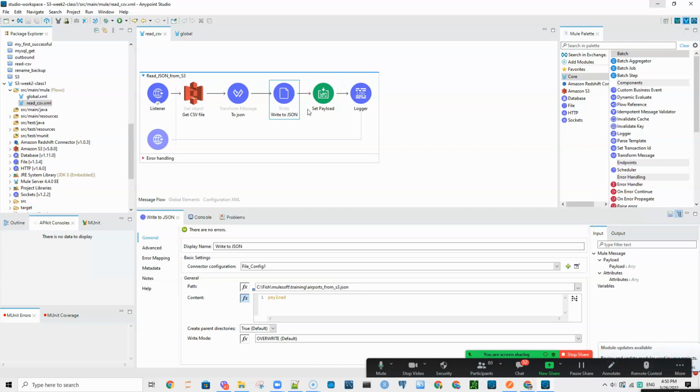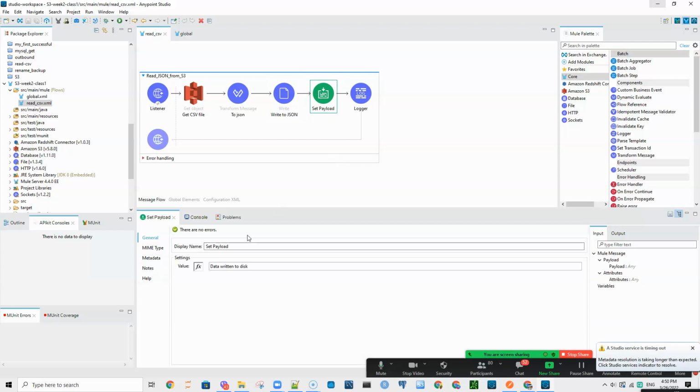If we don't have this set payload, then what it is going to return is some status that it wrote it to disk. But now we are creating an explicit payload here, our own payload, and it is a string that says data written to disk. So now when I send a request, it should show this text.